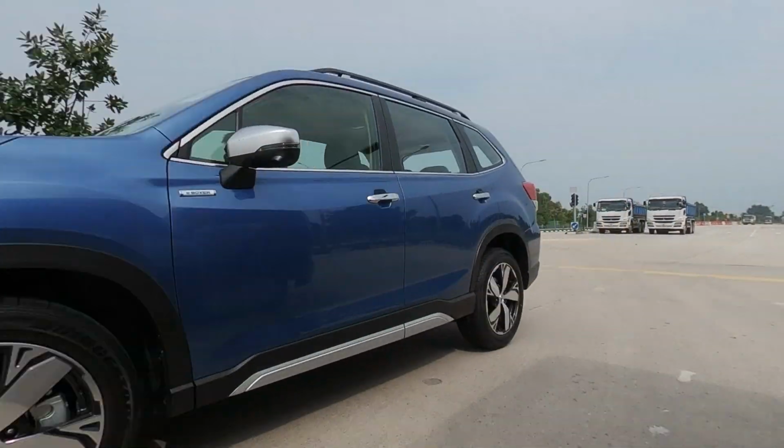Okay. So for me, it's a will buy because it's very simple. It's a great car to be in. It's comfortable. There's a lot of safety features and tech, and the interior feels very modern. And I just love the fact that it can still look adventurous, but it's actually a family car.